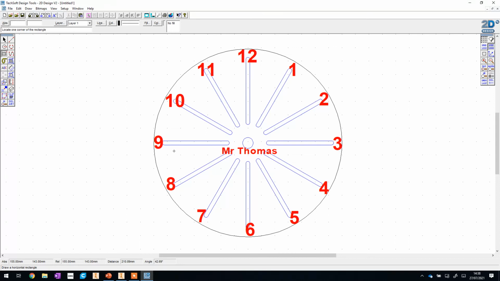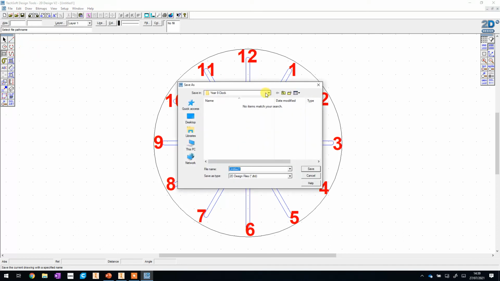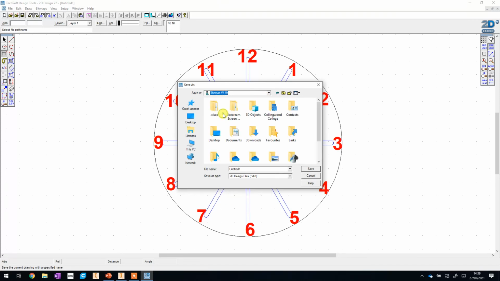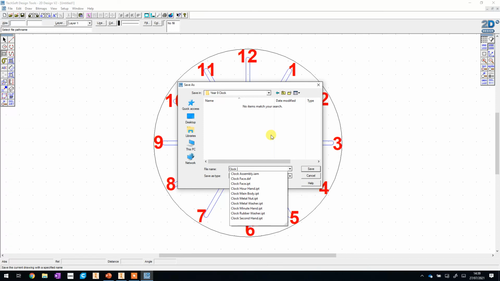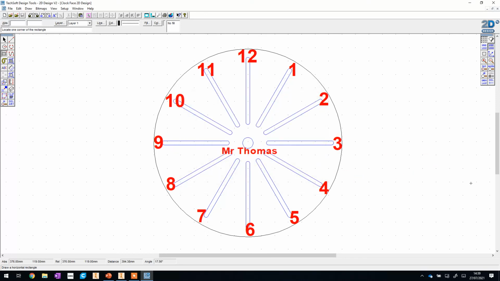Once you've done that, you are now going to save this into your folder. So let's do that now. We're going to go File, Save As. In your Year 8 clock folder, if you haven't opened it already, don't forget you can find that by clicking on your name, Documents, you go down to Technology, and then we'll save it as Clock Face. Remind yourself it's in 2D design though, by writing Clock Face 2D Design, and click Save. Once you're at this stage, you are now ready to save this in the folder ready for laser cutting, and your teacher will now direct you on where to save it.